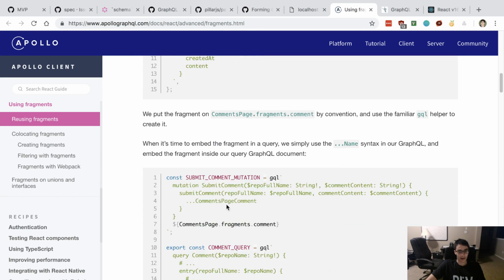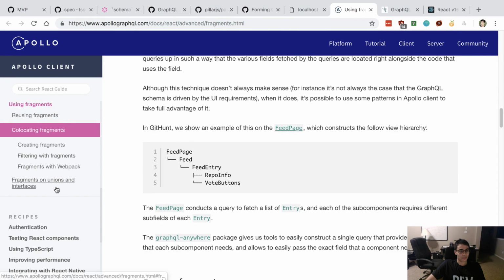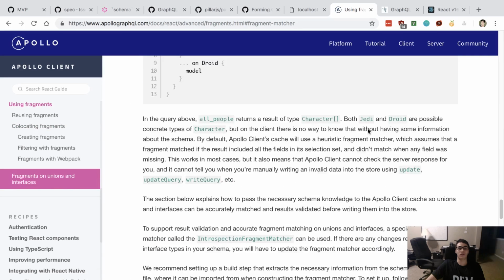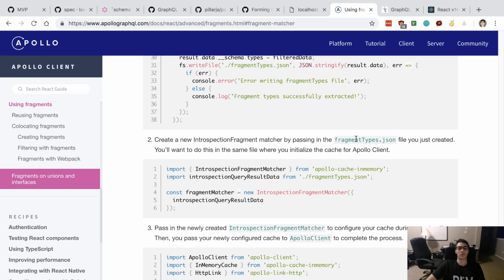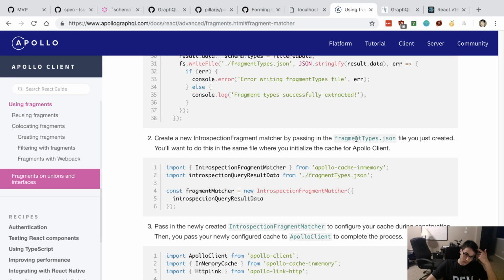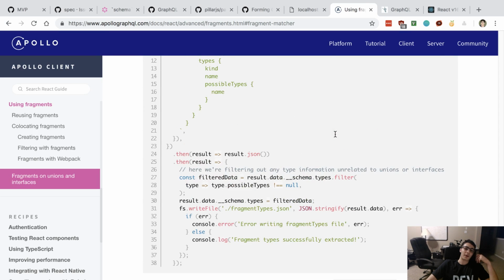I think we got there. So we have to introspect the fragment data to be able to do this, which I don't think we have introspected yet.